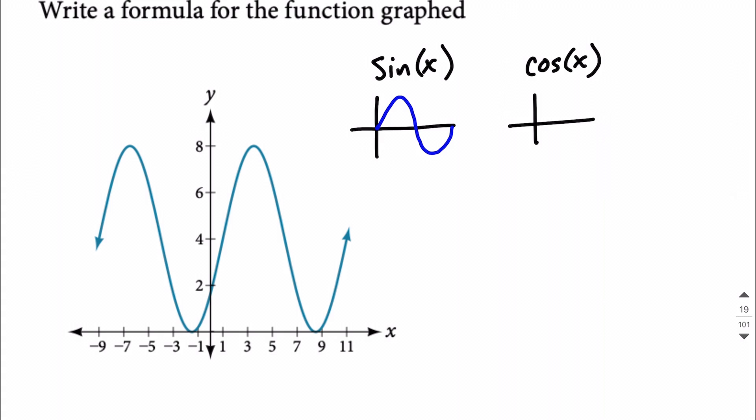Whereas the cosine graph, if I want to use that one, think of it as starting up here. Normally it comes down and then comes back up and ends back up here at a y value of one. So in comparing these two, let's look at our graph and figure out which one should we maybe use. I typically like using the cosine graph where it's easy to tell either maximums or minimum values where they are on the x-axis. But if I try this first maximum value, drop a nice vertical line going down here, it doesn't look like it lines up with a nice integer. That second value, the minimum doesn't really either. It's like negative one point something. Maybe we'll get lucky here at our next maximum. Dropping it down though, nothing super confident as far as using integer values. So because of that, I'm probably going to go ahead and say we're not using the cosine function.